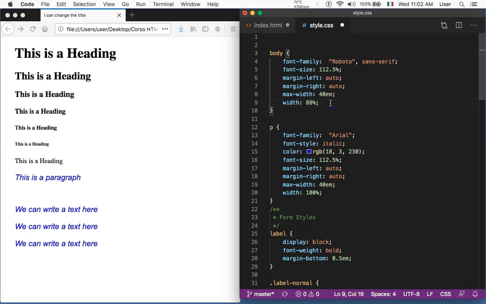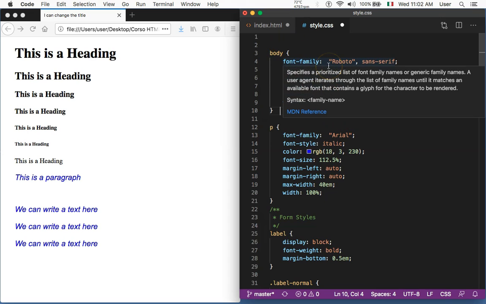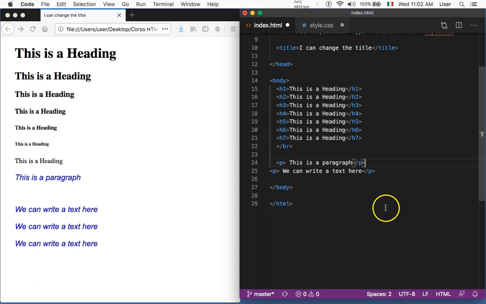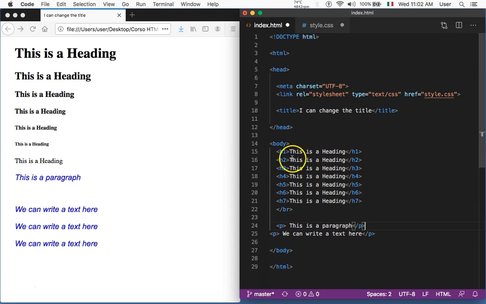We can also establish different elements, but I don't want to give you too much information right now. Just realize that it is handy to style with an external file, but you have the freedom to choose also to put style inside of a single tag.